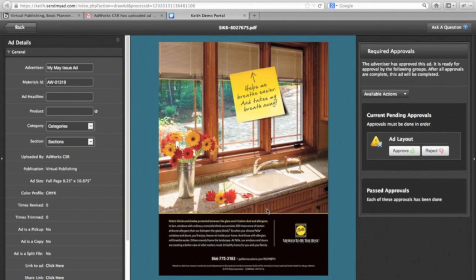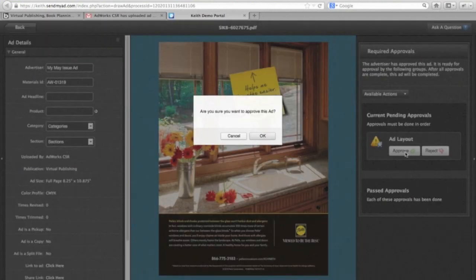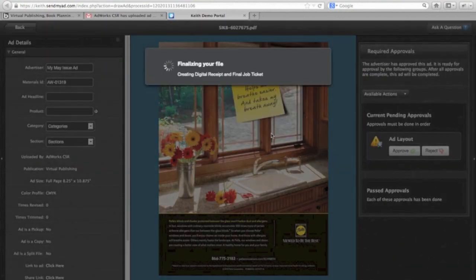I have this system set up to go through a single approval cycle. The advertiser submits the ad in, and I receive the email as the ad layout person. I get this link, and the first thing I'll do is take a look at the ad and make sure I didn't have any pre-flight issues with it, all the same stuff that you are familiar with already in SemiAd. The only option I have here is to approve or reject based upon what I see. I'm going to go ahead and approve this ad.